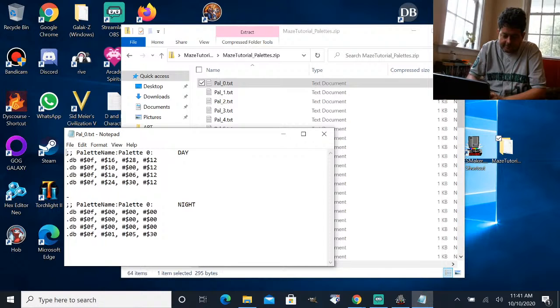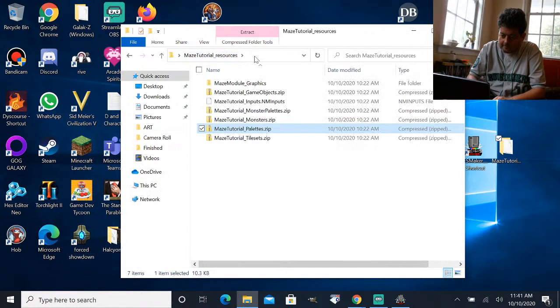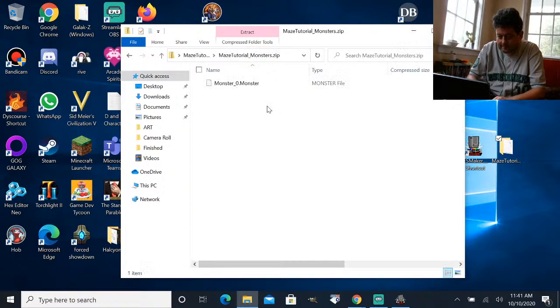I can certainly see how these numbers correspond to a color. It's very clean. And let's look at monsters. I'm curious about that.